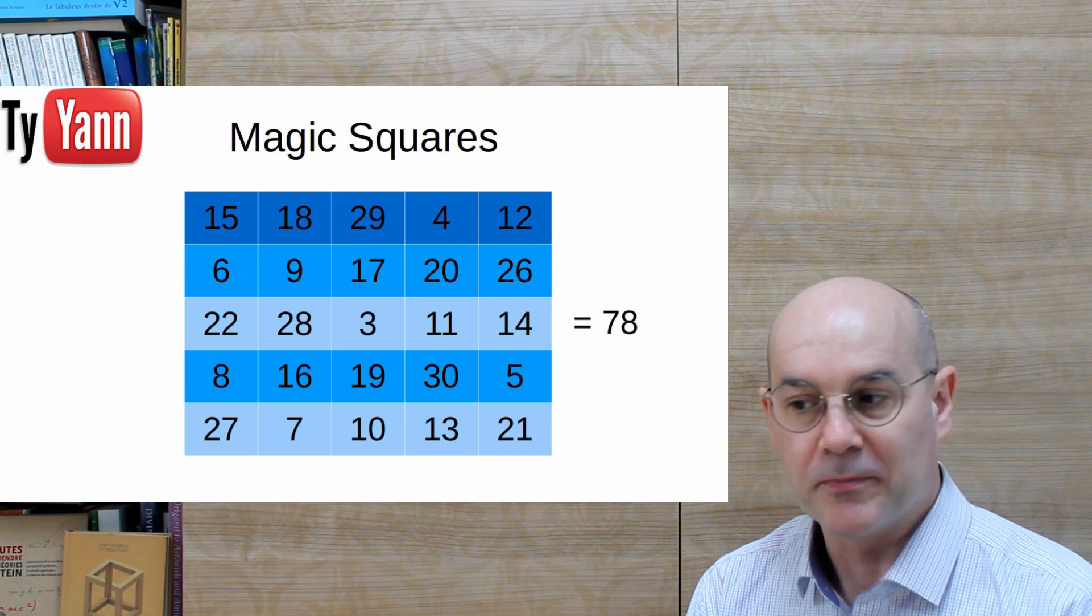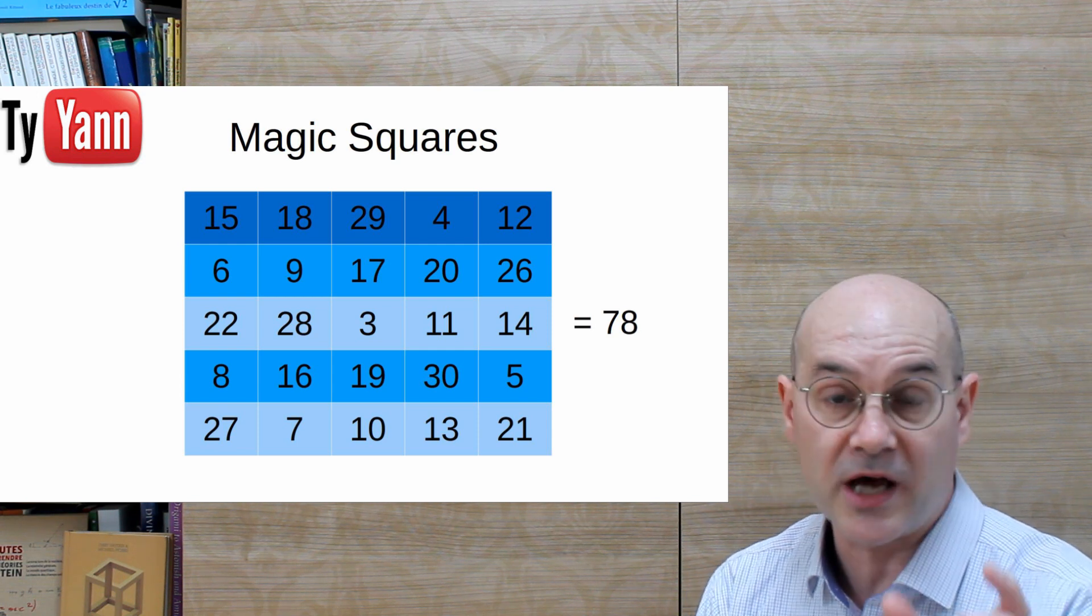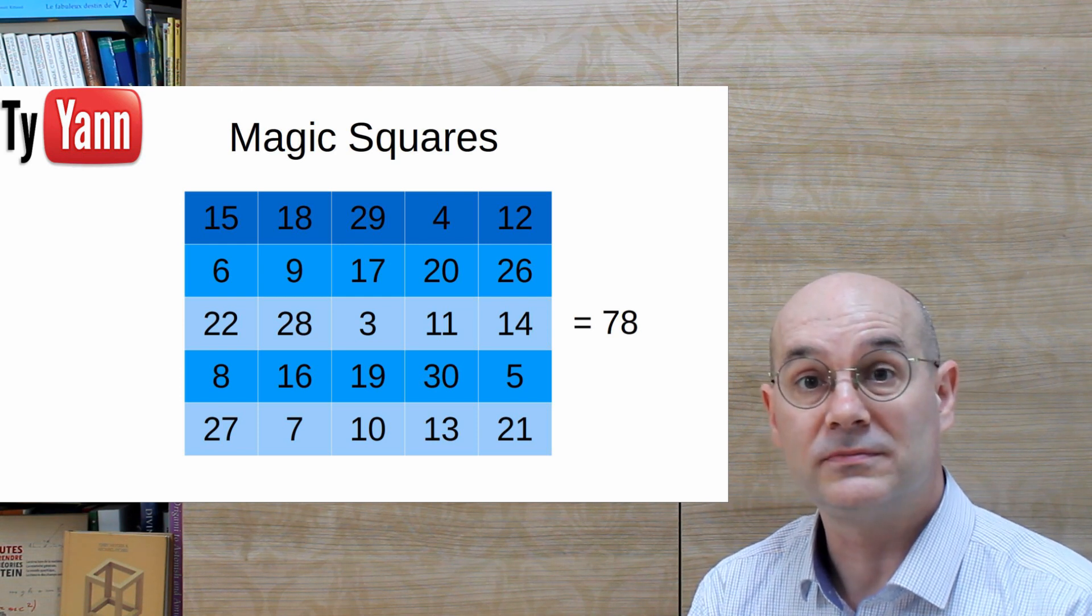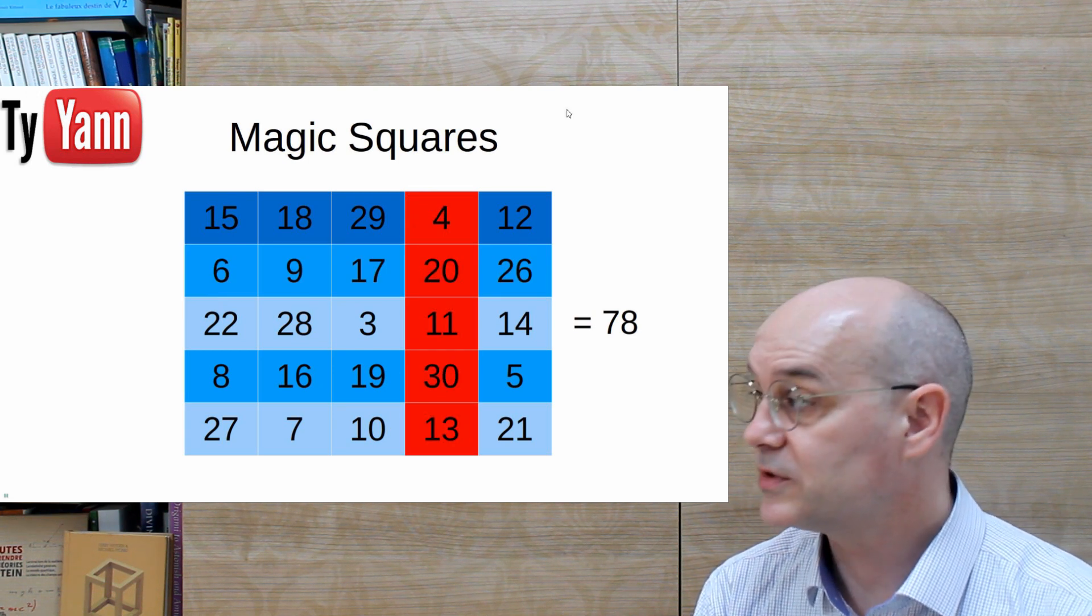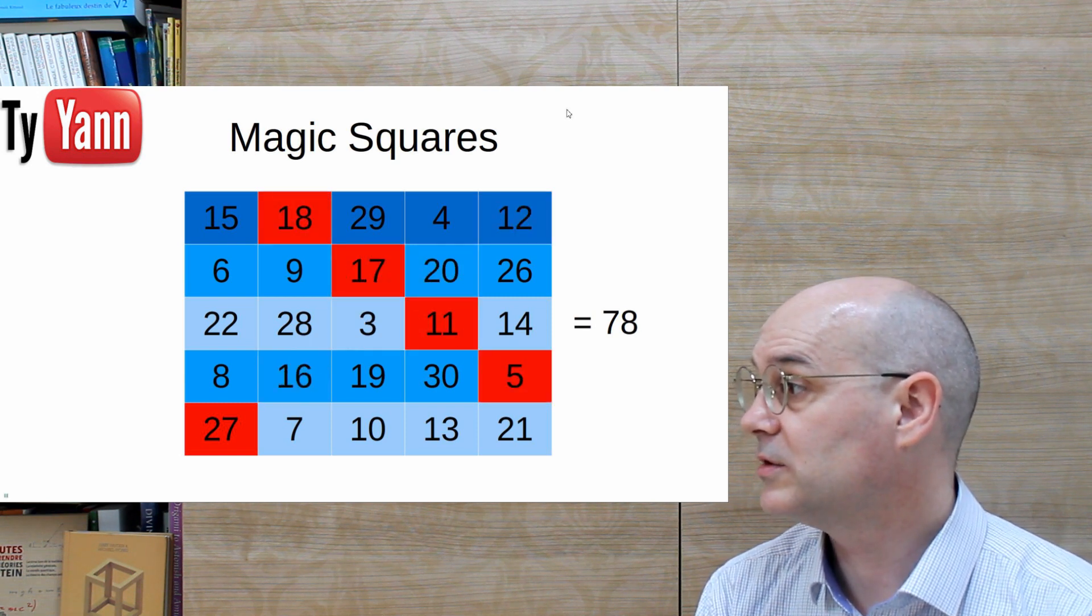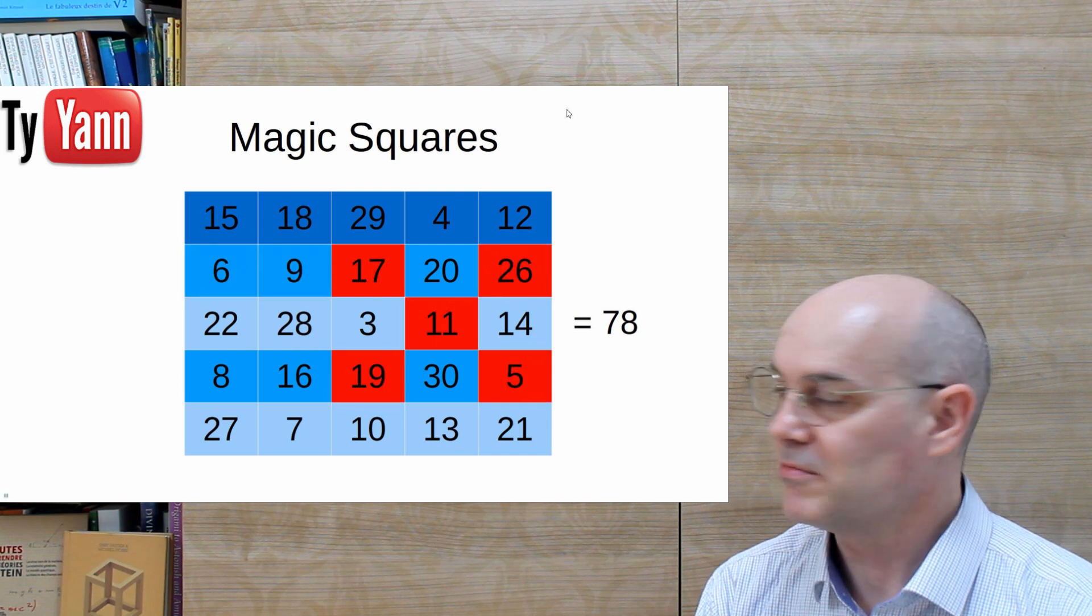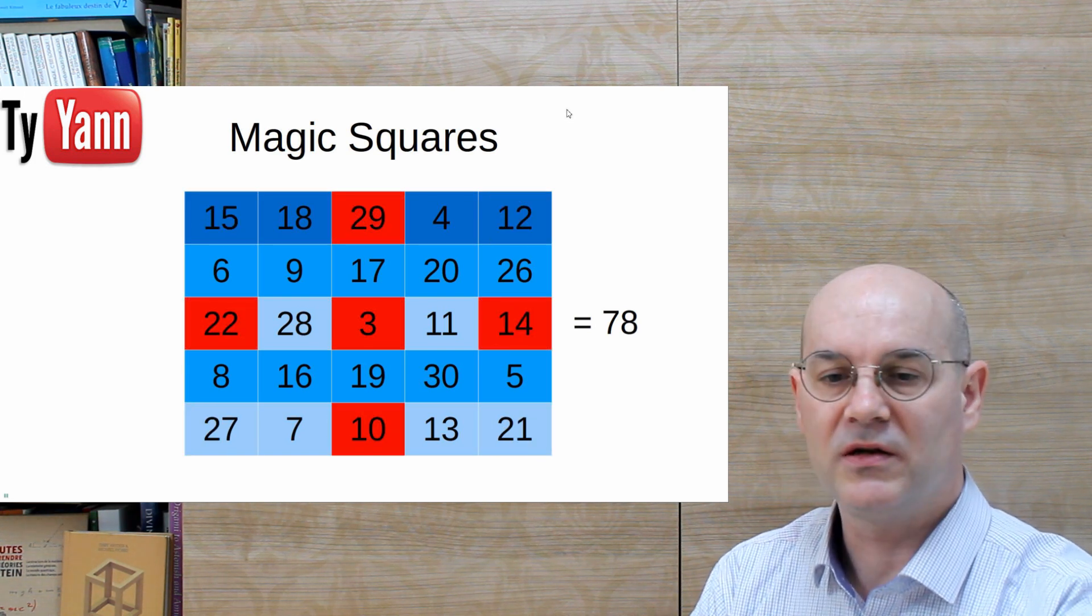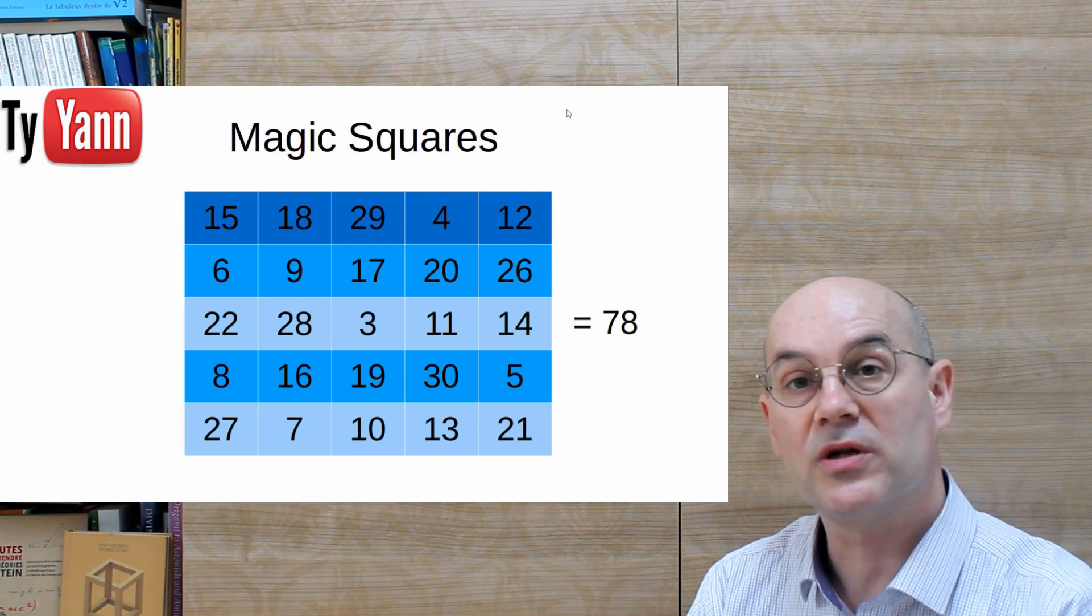So we have a nice magic square. The only thing you can regret in this pattern is that the numbers are not consecutive anymore, you have a gap between 22 and 26. That's the price to pay to make any number we want. And like this, we have 78 in lines, columns, diagonals, and of course, semi-diagonals wrapping around, and this way, that way, everything is going to make 78. Even our plus pattern, multiply pattern, and everything. I mean, what about that? You can make a magic trick or bar trick if you want. Just tell somebody, give me a number between 1 and 100, or 50 and 100. And then you make the pattern, the number you want, in a very, very special magic square.